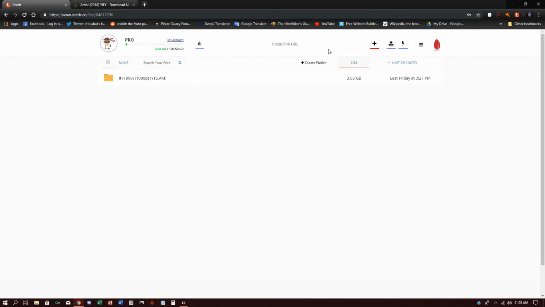Another good thing about this is if you've got something that has very few seeds, it'll download, and you'll be able to see a progress bar as it collects seeds. You can actually log out. Just log out, and it will continue to download those seeds. So the next time you log back in, it looks like this, and it's done. That's what I had to do with this one, because it's a rather old torrent. So I just pasted the URL, hit the plus sign.